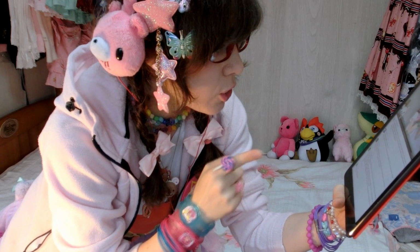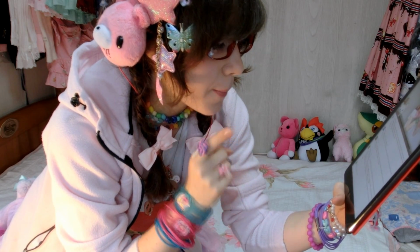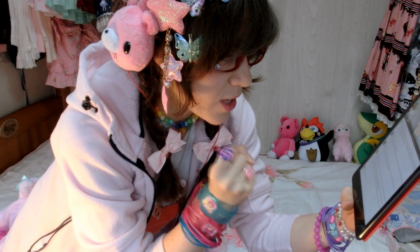The Crafty Panda Cave asks, do you have some other good sites where you can buy awesome Lolita dresses, but dresses that are not that expensive? My favorite place for getting Lolita fashion not so expensive is Closet Child. They have a webpage, they also send abroad. The good thing about Closet Child is it's proper Lolita brand dresses, which means you don't get fakes, you don't get replicas, you don't get frill monsters. You get nice quality Lolita dresses and sometimes you can get them for a real bargain.